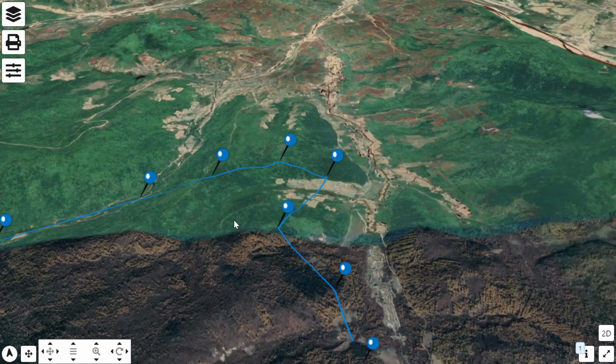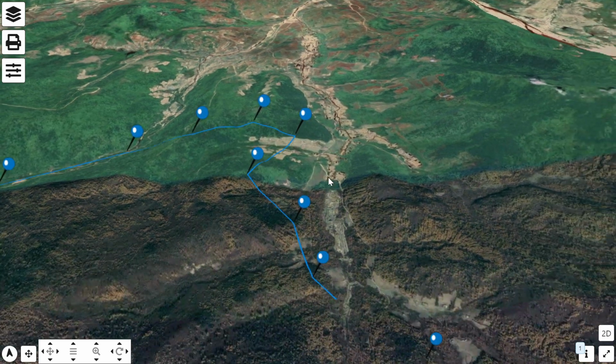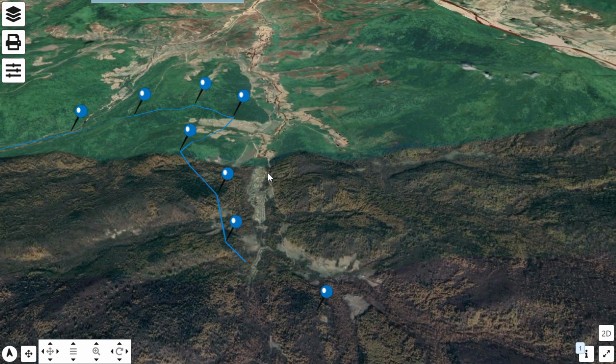From checkpoint 4 down to checkpoint 8, the squad will be traveling with no change in the movement formation, so squad column, fire team wedge, using contouring to maneuver along this mountain here, staying away from this major roadway because intelligence has informed us of possible enemy activity along the roads. Although we are still far from the objective, it's better to proceed with caution.